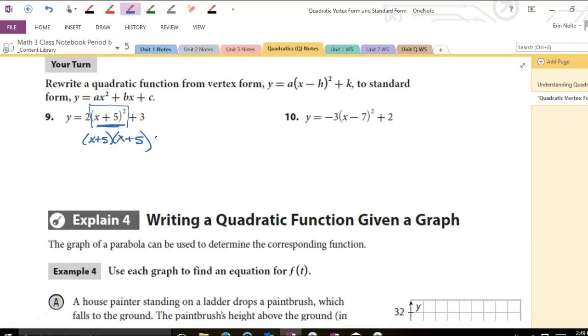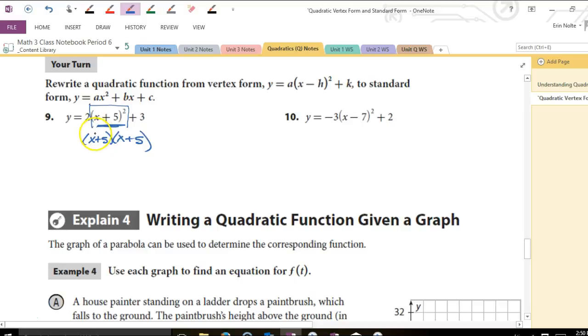So how do you multiply binomials? Binomial meaning two terms. You have to distribute both. You can't just distribute one through. Does anybody remember the acronym FOIL? You multiply the firsts, then the outers, then the inners, and then the lasts. But really all you're doing is distributing. We take the x and distribute it through the x plus 5, and then take the 5 and distribute it through the x plus 5. So we're going to FOIL this.